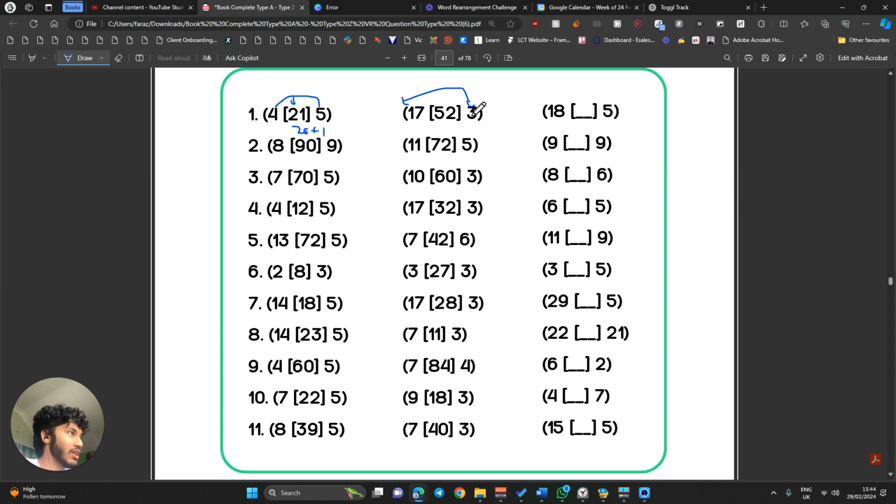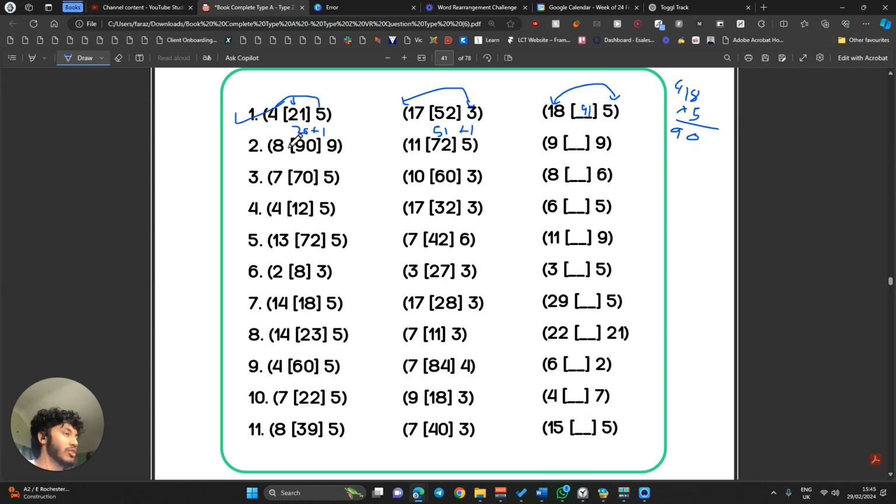So if we try 17 times 3, that gives us 51, and if we add a 1 to that, that'll give us 52. So we know that the rule I came up with just there actually works on both of these, so we can apply it to here, meaning we're going to have to do 18 times 5. So if we just do that right here, it's going to be 40 and then 9, 90, and then we have to add 1 to it, so it's going to be 91.